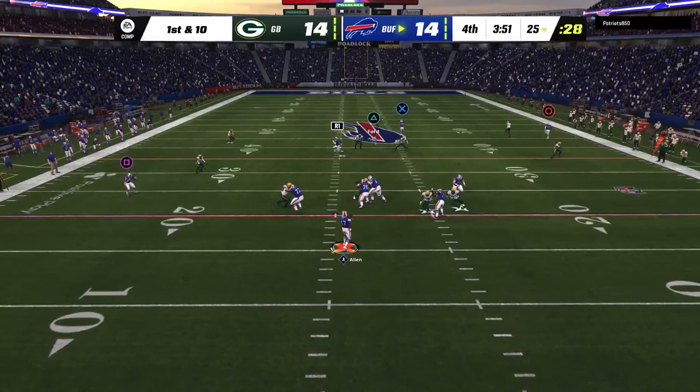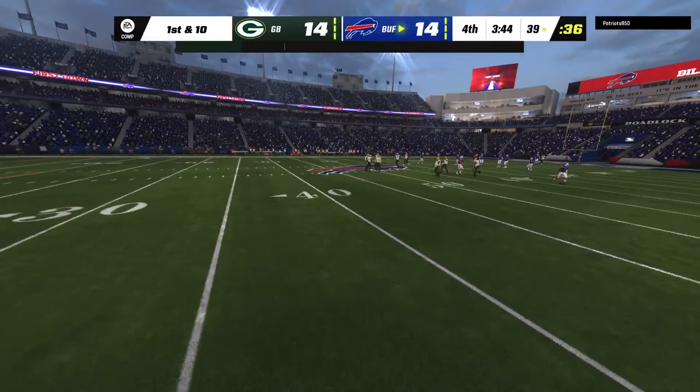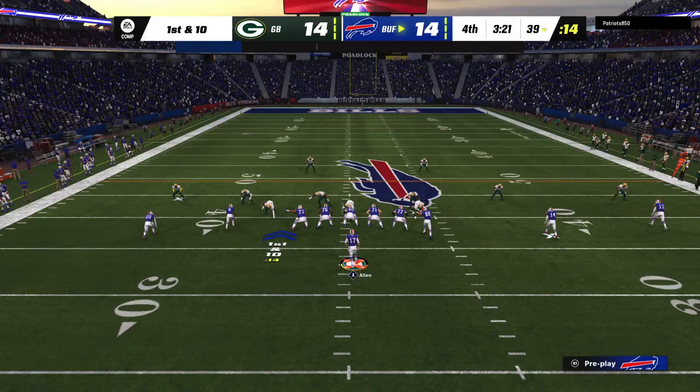And he gets this one just shy of the 40. They'll mark him down at the 39. 14 yards that time for number 14. I like what I'm seeing from them here. A tie game in the fourth quarter. They understand the situation. They don't need to be in any rush. Go ahead and huddle up and run your offense. That last completion put them in a nice position to take the lead in this game.